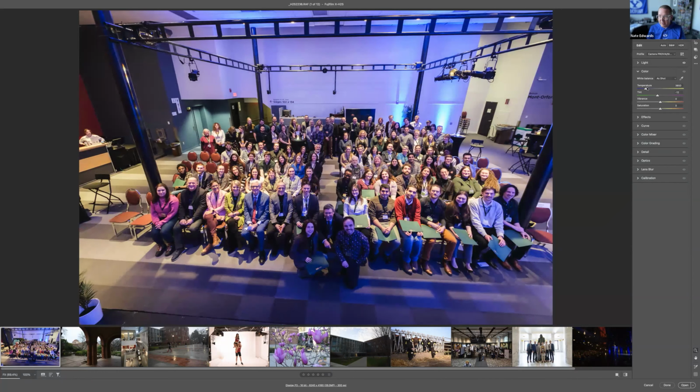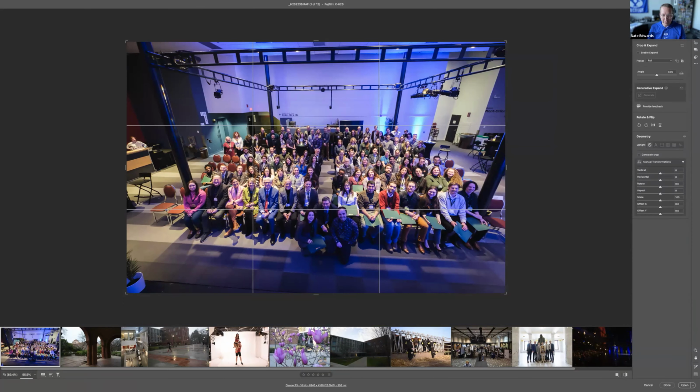So color. The way that this is shot, it is what it is. We're not going to really be able to equalize the white balance for all the different color temperatures going on here. You have the blue light. You've got these tungsten lights coming down. You probably have another color light back here. I always ask our students, what do you want me to see? What are you taking a picture of? What do you want me to see?